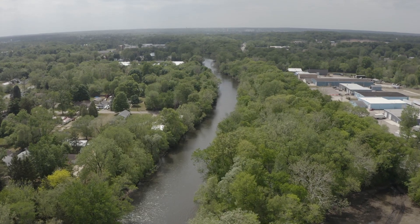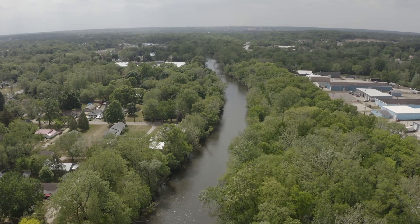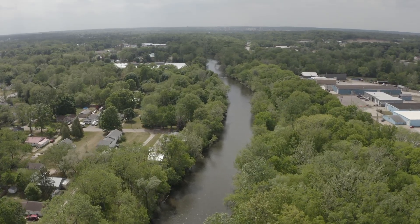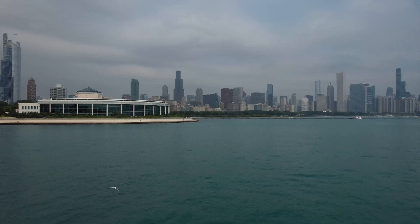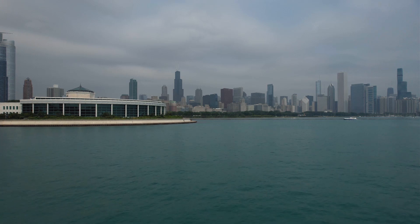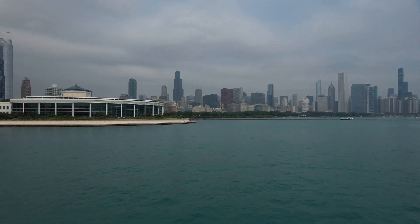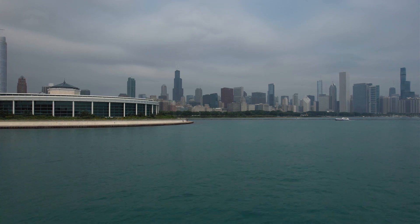A recent study found that moving towards reuse and away from single-use saves around five billion dollars for cities and towns around the country and produces nearly 200,000 jobs. That savings of five billion dollars and the creation of 200,000 jobs — we think that's good math and the smart way to move forward.